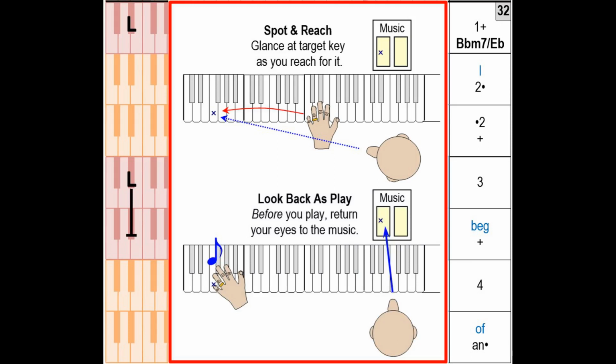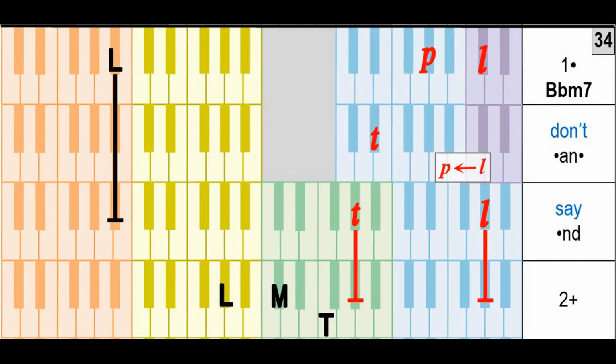The strange thing is, if you continue to look at the key while trying to play it, you'll likely overshoot and play the wrong key. As you may have noticed earlier, to prevent having to expand an entire keyboard column for just a few wide-ranging notes, Allcanplay inserts gaps between octaves. In measure 34, this gap allows notes to be displayed in both the orange and indigo octaves. In this case, when the gap ends, our right little finger switches from the indigo D flat to the blue A flat. But since the two keys line up vertically, our first instinct might be to play the D flat again. This pinch reminds us to shift our little finger down to replace the pointer on the blue A flat.